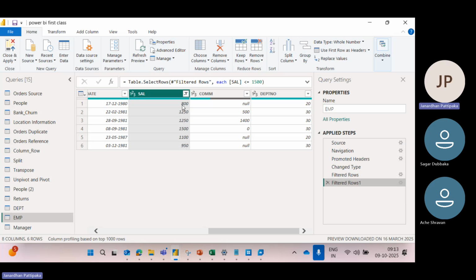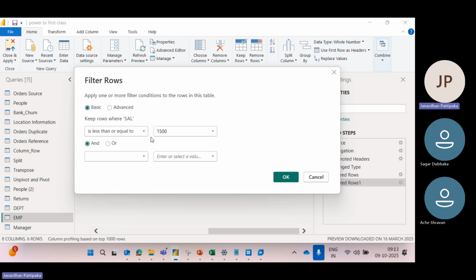These are less than 1500. You will get these because of the option you have selected, less than or equal to. So these are the different ways you can apply the filters: equals to, does not equal to, greater than or equal to, less than or equal to. This is basic, right?